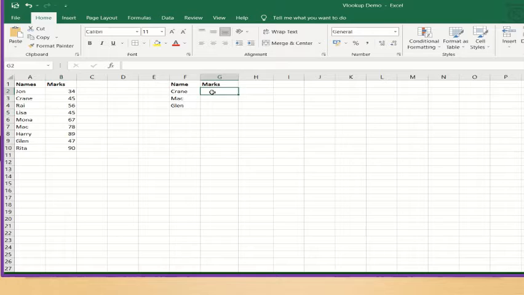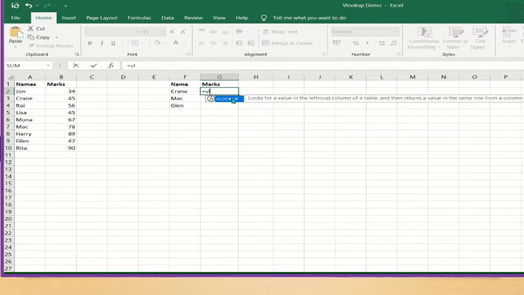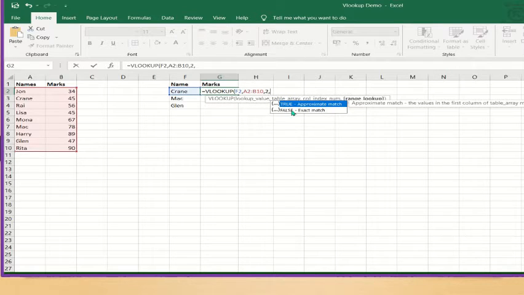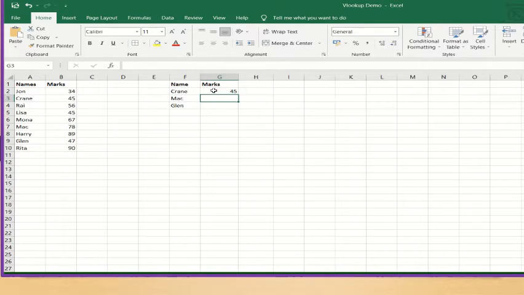So what I'll do is I'll put my cursor here and apply a formula called VLOOKUP. What I need to do is look for this name in this list, but I also want to see their marks, so I'll use this one as well. I put another comma. Now the column I want is column 2 here, which is this B column, so I put 2 here, and then I want an exact match. And then I put the parenthesis. So now you see that it gave me the marks of Crane. Let's see, yeah, this matches.